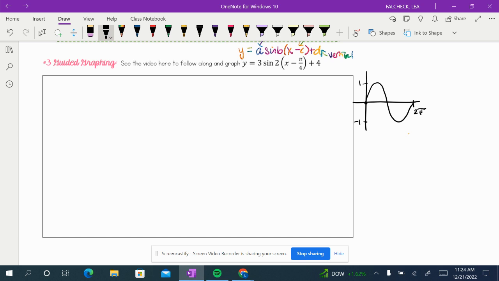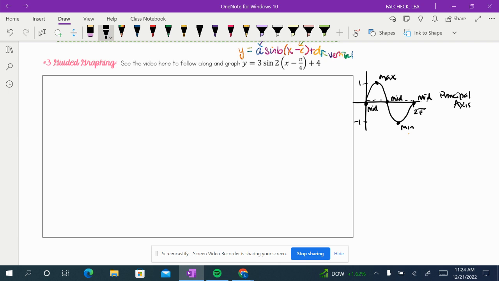Cool. So there are these points along the sine curve, right? This is where he starts, okay? This is called the mid. This is going to be his max. This is going to be return to the mid. This is going to be the min, return to the mid, okay? So that's the general progression for where the points are on a sine curve. Another name for the midline is the principal axis. That's what they call it in IB. But you can just remember that it's always the midline or the line straight through the middle.